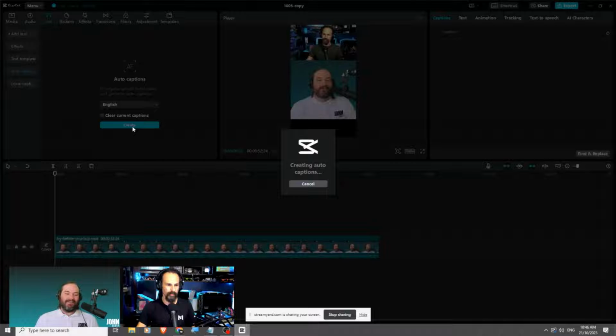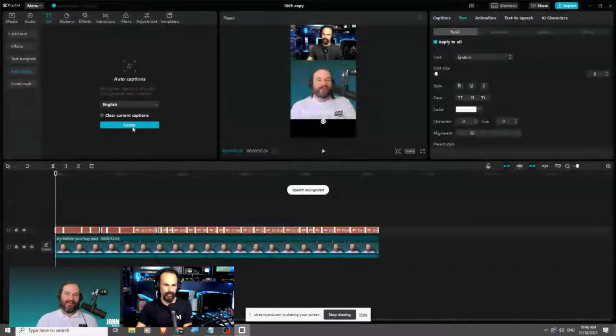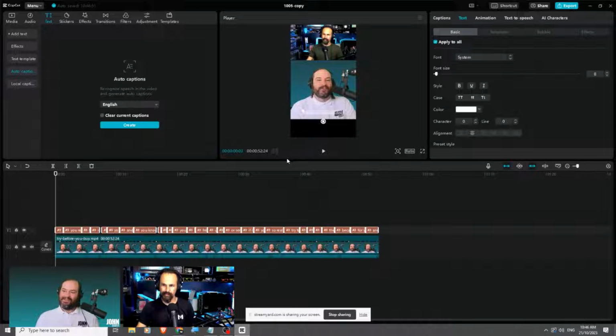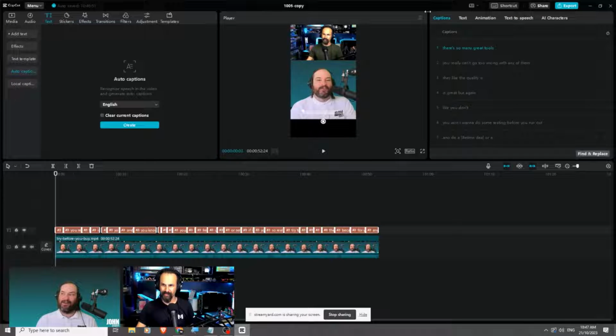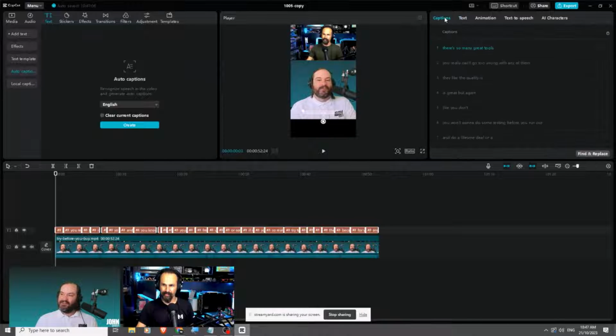Obviously, any of these automatic caption things aren't perfect. So it's really important to actually go in and double check what we're seeing here for accuracy. Sometimes these things can be funny little errors and sometimes they can border on being offensive. So we want to make sure that we're not putting things out into the world that we don't want to be there.